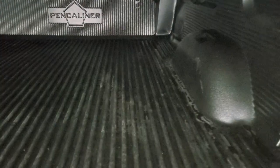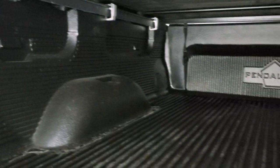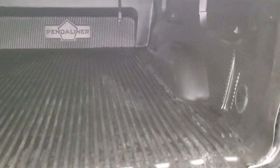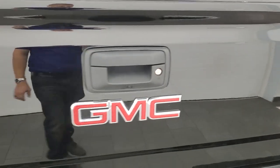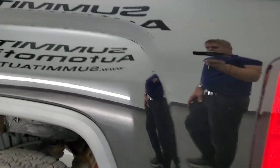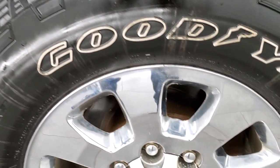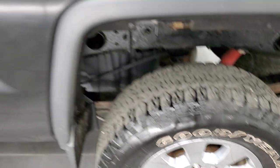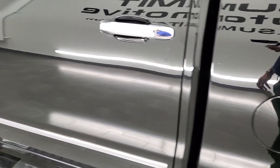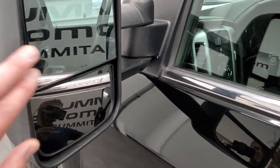The tonneau cover has no rips or tears on it. It has a drop-in bed liner, LED bed lighting up there, and the bed liner is in nice shape. Has the easy lift assist tailgate. Coming down on the driver's side, just as clean as the passenger side — no dents or dings on the box. This back rim is in excellent shape as well. Does have the telescopic tow mirrors with built-in directional signals. They telescope out and fold in.